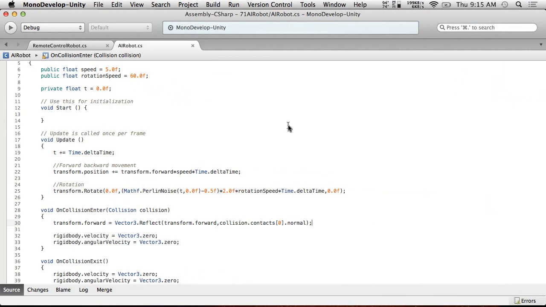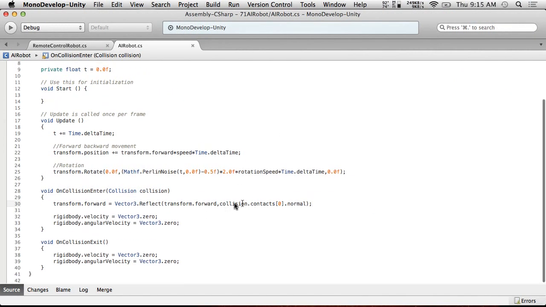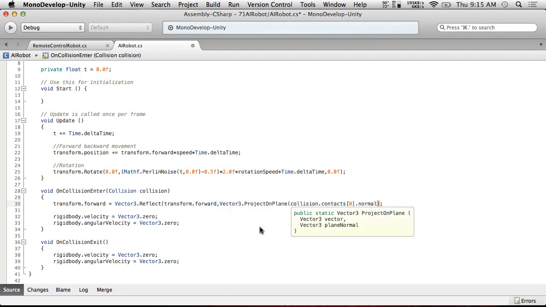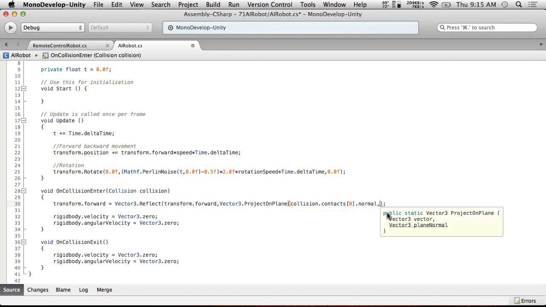fix that right now. So the way we can do this is we can project this normal into the plane that we want so that we don't have any of that vertical component ever, even if it wants to have it. So the way you can do that is Vector3.ProjectOnPlane. And this takes a vector, so this is the one we're going to change, the normal here, and the plane normal. The plane normal is, you can define a plane by just the direction that the plane is.